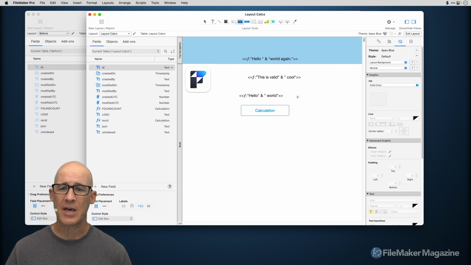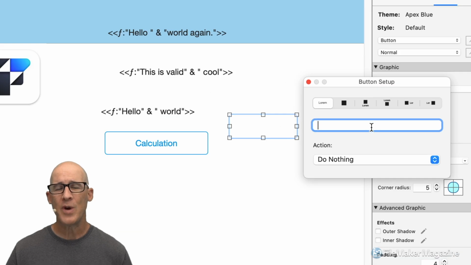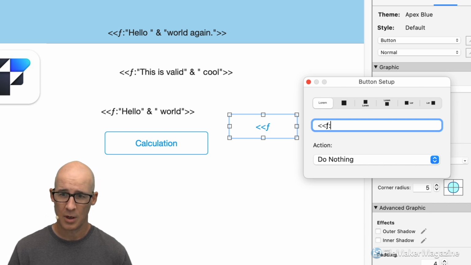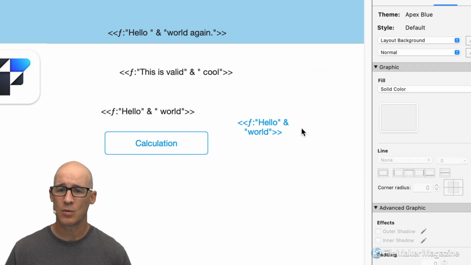Unfortunately for us, because the button object is such a historical tool, there's no little pen icon, we cannot put a calculated value within this. Although I haven't tried. Does this work? I haven't even tried this. I'm trying this right now on screen. If this worked, I would be thrilled to death, because you can use merge variables on this. Let's see if this works.